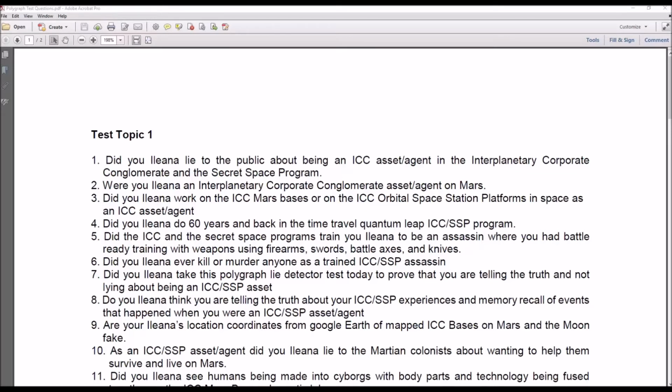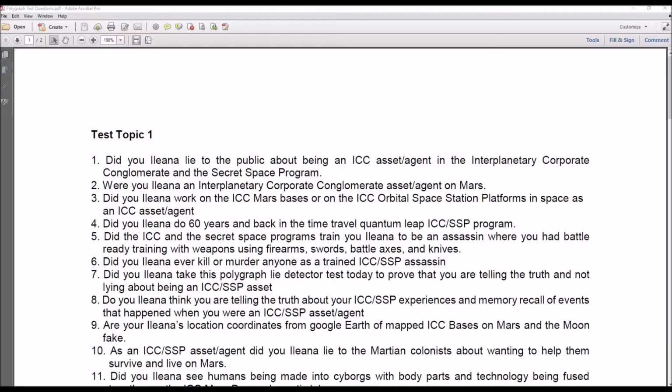There might be some commonalities, but there also could be a lot of differences in the experiences that we've had, the memories that we had, what happened to us. So the test won't be the same for everyone. It won't be standard questions that everybody will receive. It'll be very much different for everybody that takes the test. So keep that in mind.